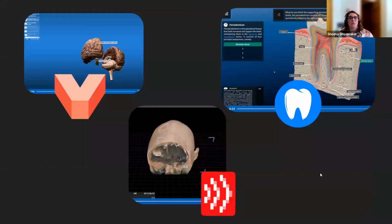Some of the other powerful health science apps that I want to showcase too, on the upper left over there, you can see Vivette Anatomy. It is a full app of all kinds of different human body parts that you can fully dissect. You can create the cadaver of your choice. So you can pick different body regions, decide which body systems to add, and then everything is completely dissectable. It also allows teachers to create their own lessons in there. So similar to making a Google slide presentation, you're able to pull up models and create quizzes and slides that students can work through as part of a lab.